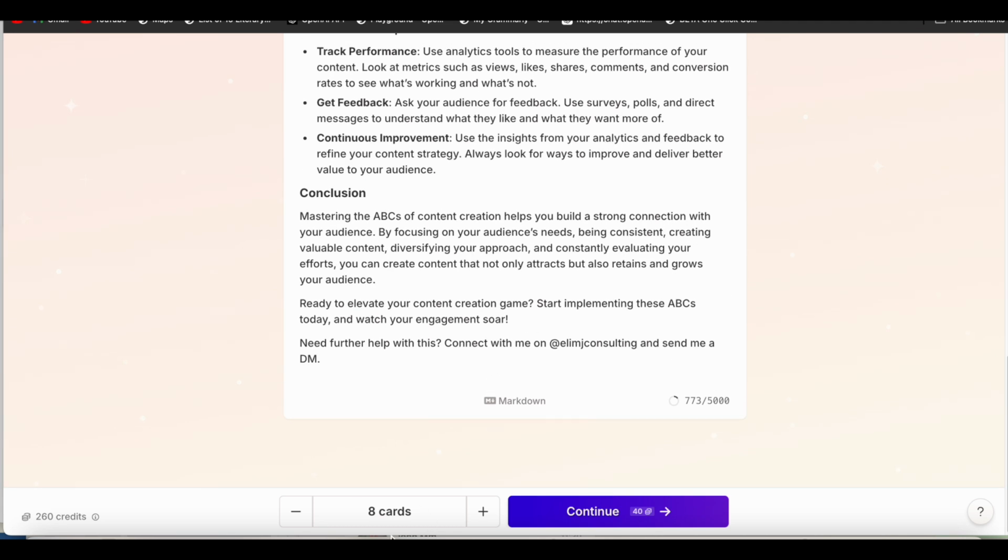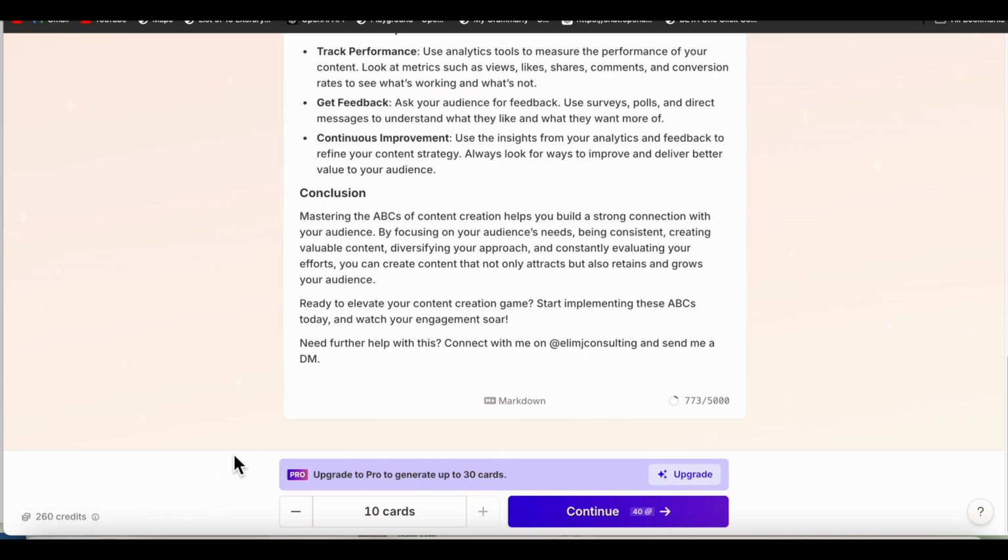I'm gonna keep it on standard. And this one, it does ask you how many cards do you want to use. I want to use 10 cards. So anything apart from that, anything more, you have to definitely upgrade. But for now, I'm just going to be using a free one. I'm leveraging the free one.